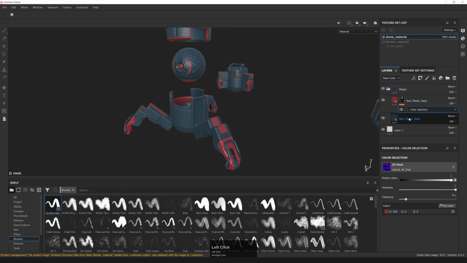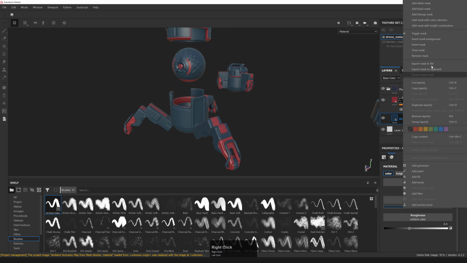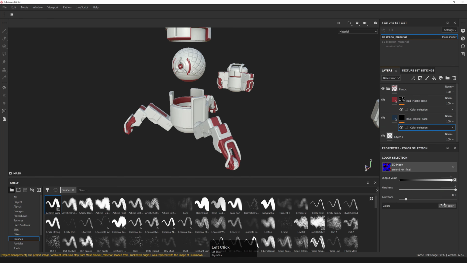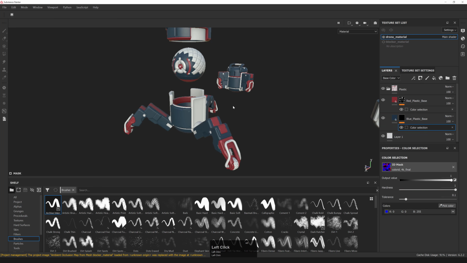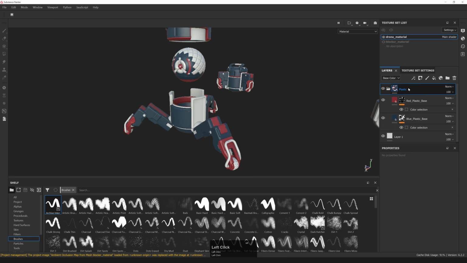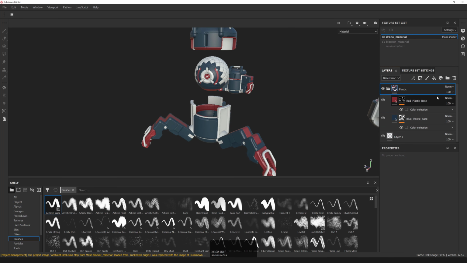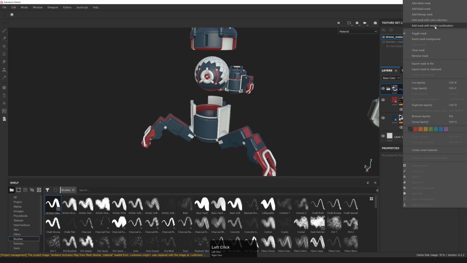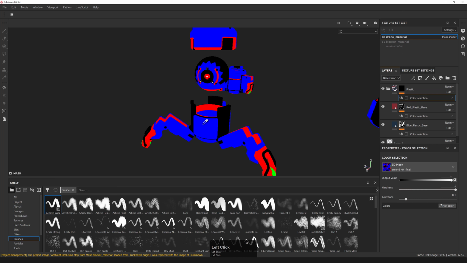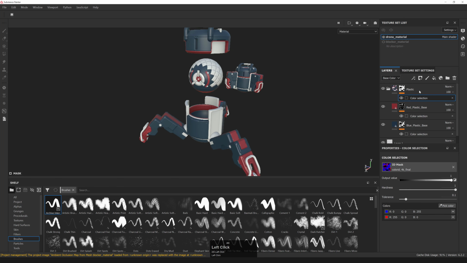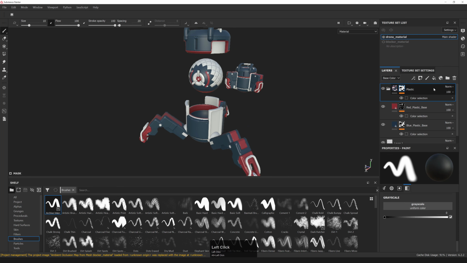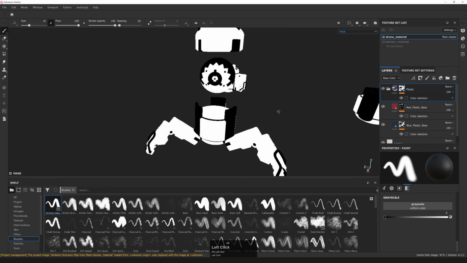And then we're also going to do the same for the blue plastic base. Right mouse button, Add Mask with Color Selection, pick color, and then just select the blue. And lastly, we also want to mask out the entire folder so that the plastic material doesn't overlay on any of the other areas. So let's click on Add Mask with Color Selection. And then we're going to pick color, select blue, and pick color again, and select red. And now this whole layer group or layer folder has a mask based on the colors I've just selected.